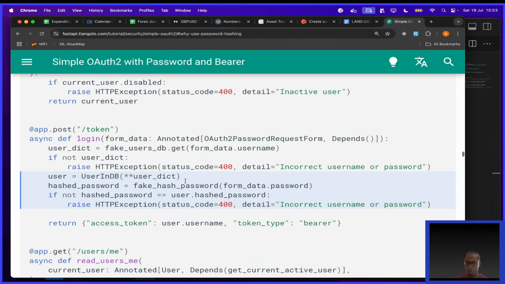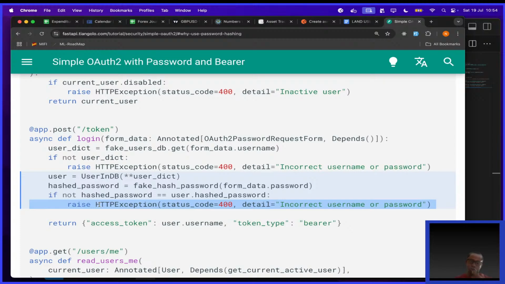So let's go on. After we have got that user instance, they now say hashed password equals fake hash password form data dot password. Remember, the password only comes from the form. The first part was validating the username. Now we are validating the password. They're hashing it, so they're checking if not hashed password, if this hashed password is not equal to user.hashed password, then they raise the same error.